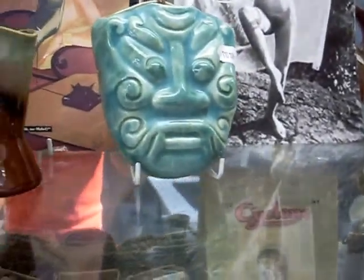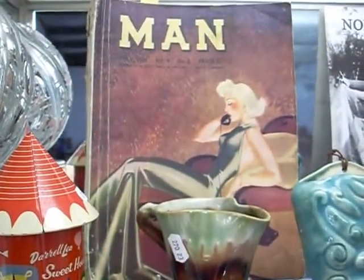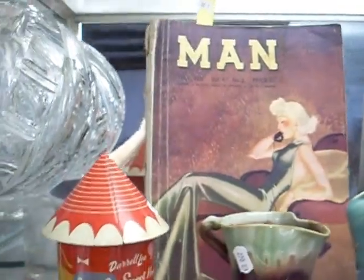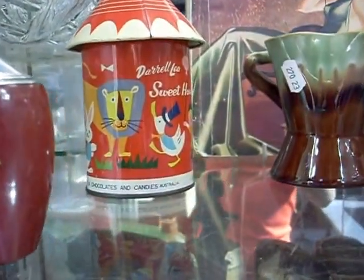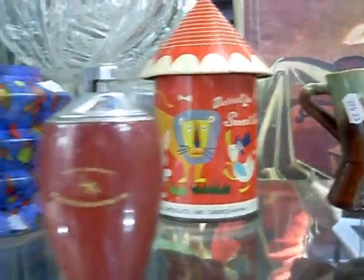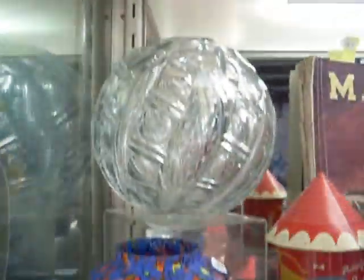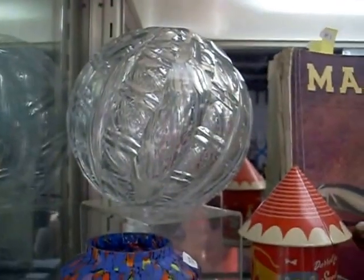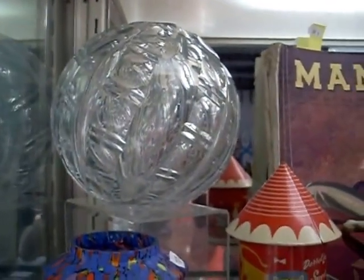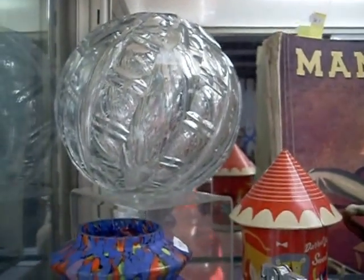This Australian pottery wall pocket, a little bit of Remued. These Man magazines are from 1937 and 1938 — the earliest ones I've seen. A nice little Derely sweet house chocolate candy tin — a lovely bit with a conical top that looks pretty cool next to this nice little bit of end-of-day glass. And the big heavy crystal or glass vase — a lovely bit of Art Deco 1920s-30s, unsigned, weighs a ton. Beautiful bit of glass.